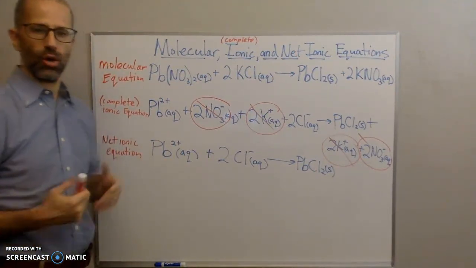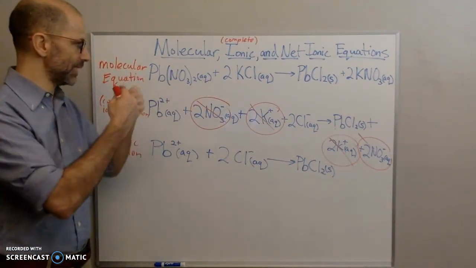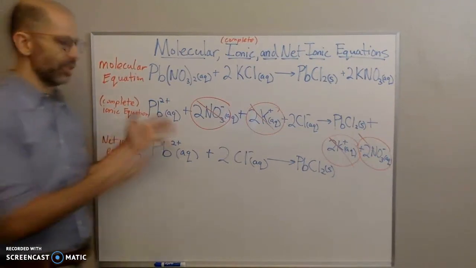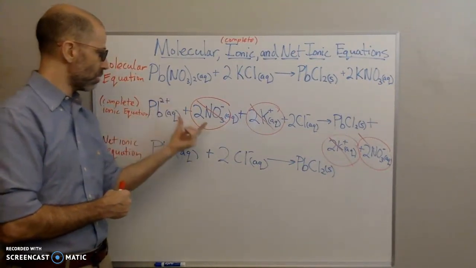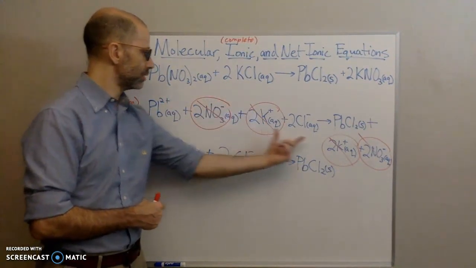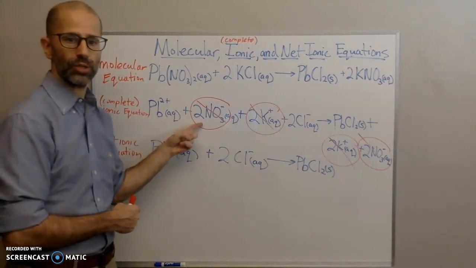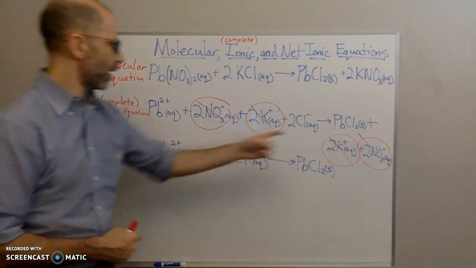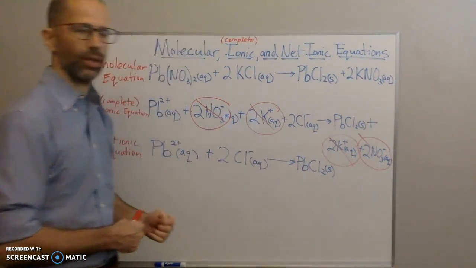And that's it. I hope this is helpful in seeing the differences between your molecular equation, which has everything written together as if they're molecules, aqueous, aqueous, solid, and aqueous. Your complete ionic equation is separating all of the ions that are aqueous, making sure that you are balancing and keeping the same number. And remember, the coefficient applies to both ions. And if you have a subscript for your polyatomic ion, then you need to make sure that's a coefficient. And then you find out what your spectator ions are, eliminate those, and only include the players. So lead, 2 chloride, and then you get the solid.